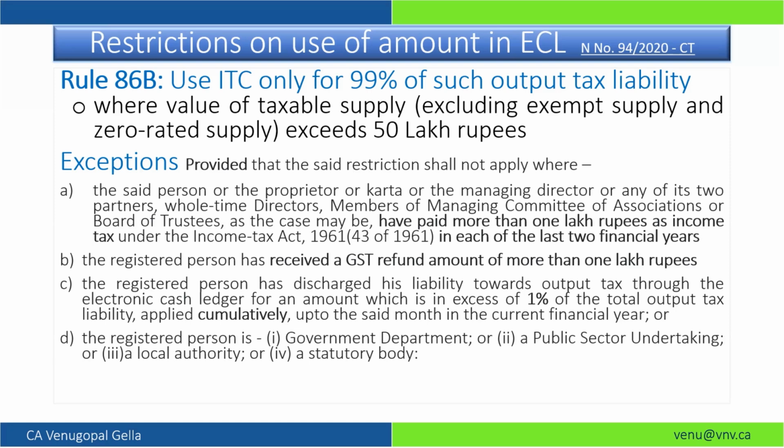And obviously for government undertakings, government departments, public sector and local bodies, they have not put any such restriction. In this also, we have found that most of the taxpayers lapse in complying with this. Though it is not automated now, due to this also, they may try to impose at least a general penalty, which is also not small, it is 50K. So definitely compliance of the law is very important. You have to make sure that if you fall under this restriction, you comply with it.